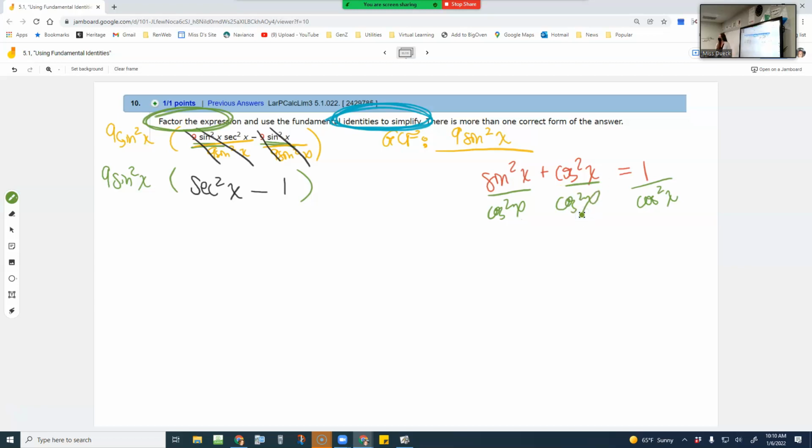Oh, what's the property? What's related to secant squared? What's sine over cosine? Quotient property. Oh, that's tan. If you ever need to get the other guy and you don't remember it, you can always make it if you just remember the first one. I knew I needed secant, so I needed a 1 over cosine. Oh yeah, they're squares. Okay, cool.